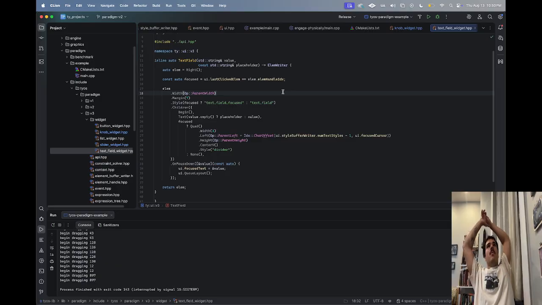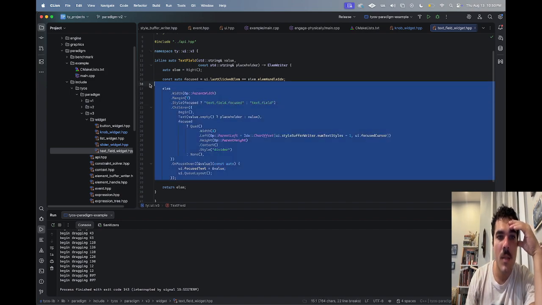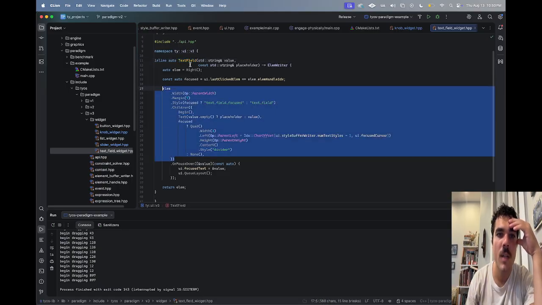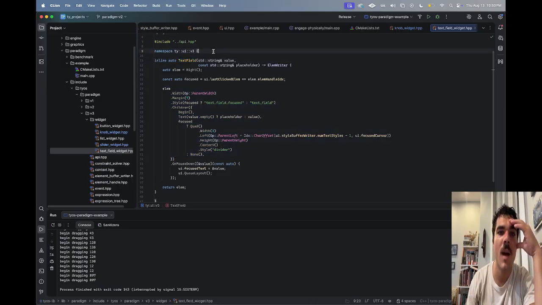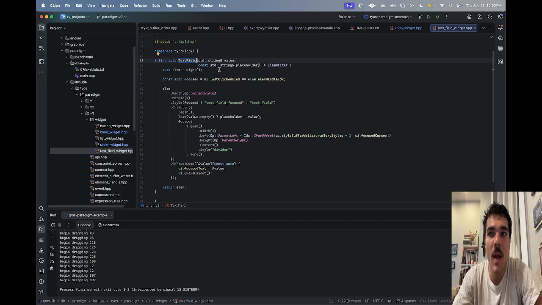In a lot of libraries, a text field is an element, and in this case, it's not. It's just a widget with a text field. What I mean by that is an element to me is an atomic thing, and so there's only two types of elements you can have, which is text or quad.